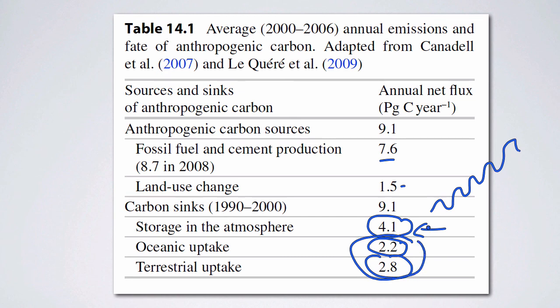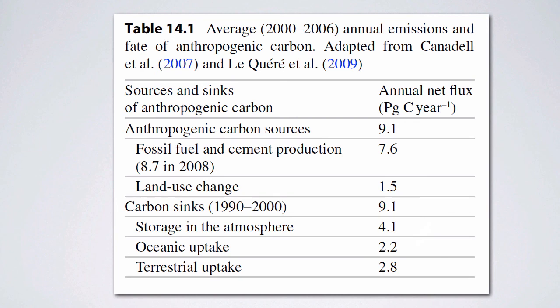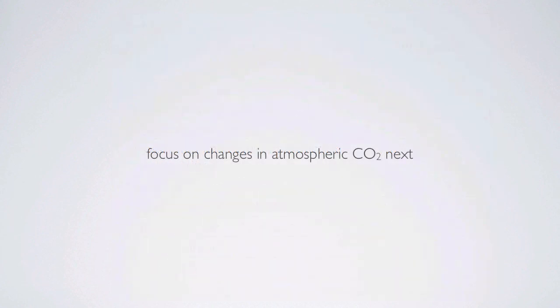And so we have a land sink, we have an ocean sink, where we're getting more storage than we are release currently. But about half of it is being stored in the atmosphere, and the other half goes into ocean and terrestrial sinks. Now, next what we're going to do is focus on the changes in the atmospheric CO2. And because this is a long-term repository of carbon, or has been, and we've seen changes in the pool size of this, we're going to think about what those changes have been and why they've increased.